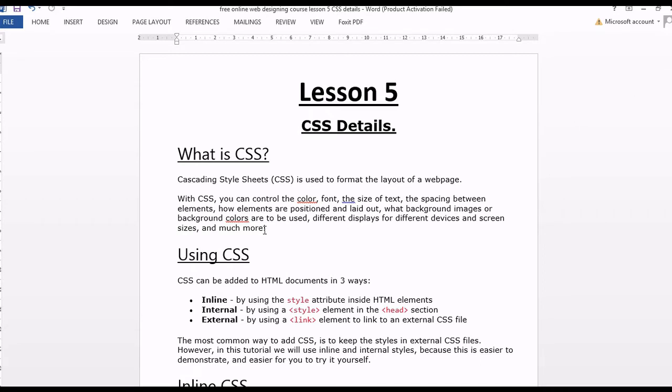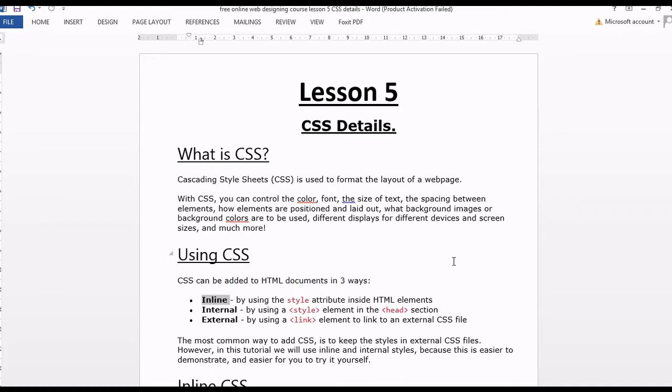Okay, so how can you use CSS? That's the question first. CSS can be used in three ways: the first one is inline, then internal, and the last one is external. I will give examples of each, how it's called inline CSS, what is called internal CSS, what is called external CSS, and you will understand when I give you the examples.